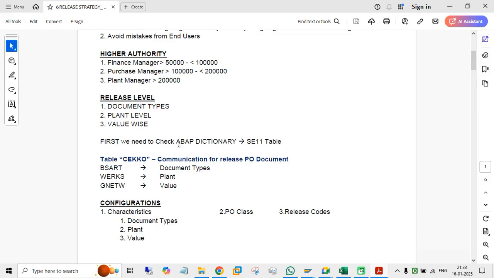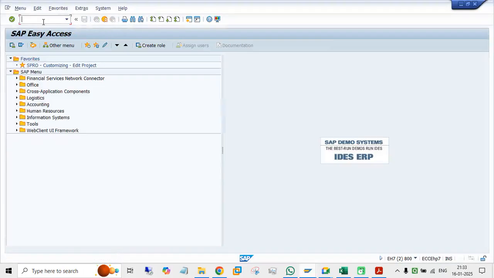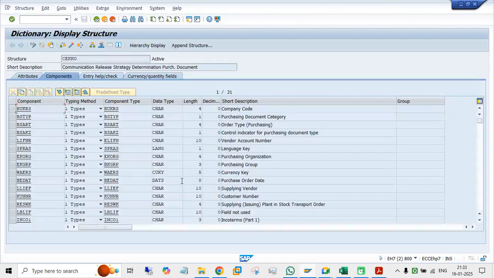So you can find it in the ABAP dictionary. The T code is SE11 here. If you go to SE11 and check your table CEKKO, there you can find all the technical field names. See here, SE11. So the table name is CEKKO display.